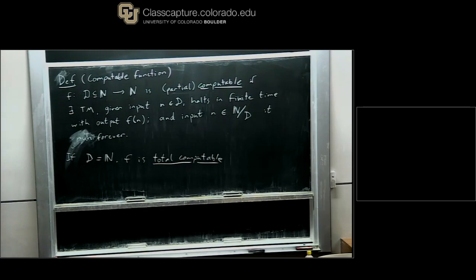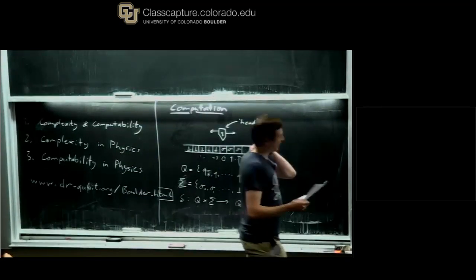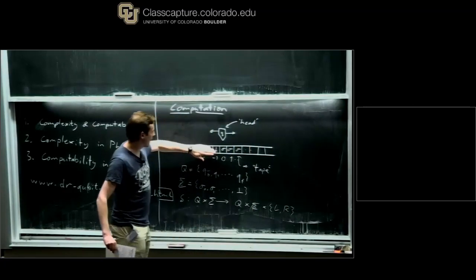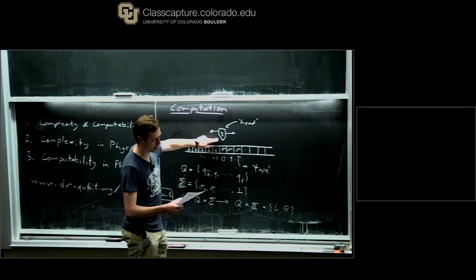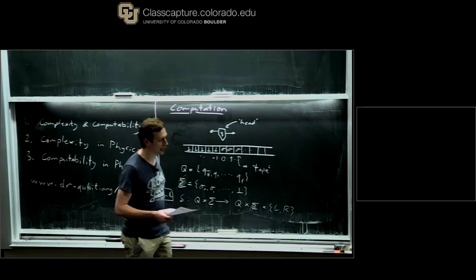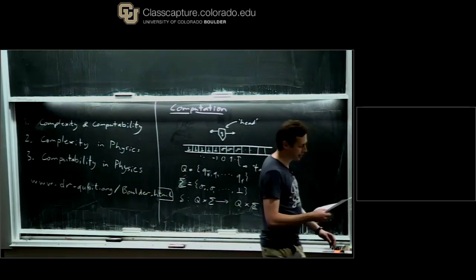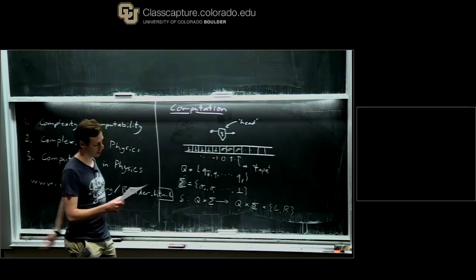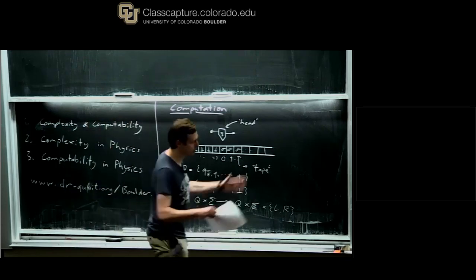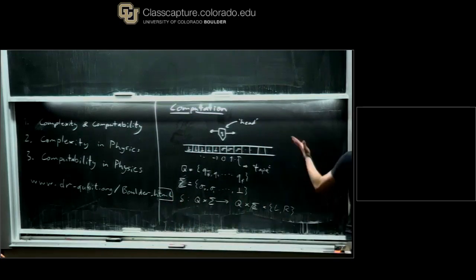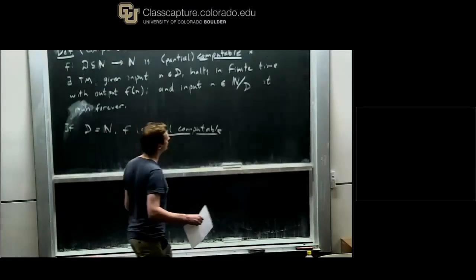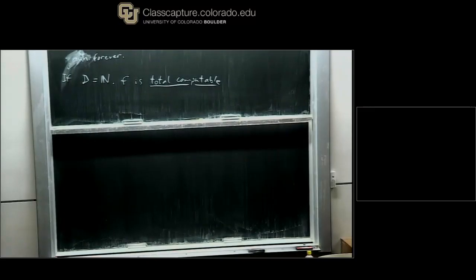This is the definition of computation. Why is this the right definition? Why not have a semi-infinite tape? Does that make any difference? What if I allow my head to stay still as well as move left and right? Or what if I don't have a Turing machine at all — what if I have something completely different like the circuit model, or lambda calculus, or mu recursive functions that Gödel introduced, or cellular automata, or Conway's Game of Life? There are all kinds of ways we could define models of computation. The reason it doesn't matter is the content of the Church-Turing thesis.